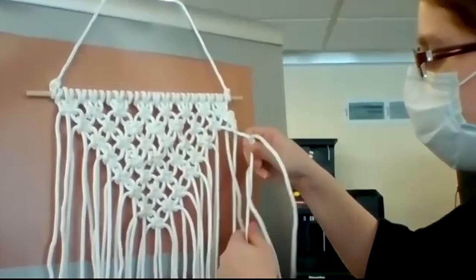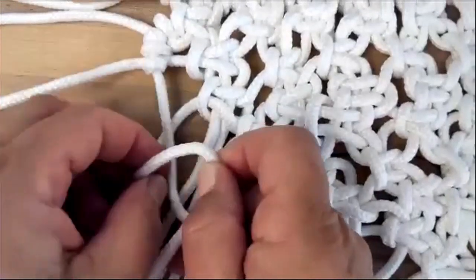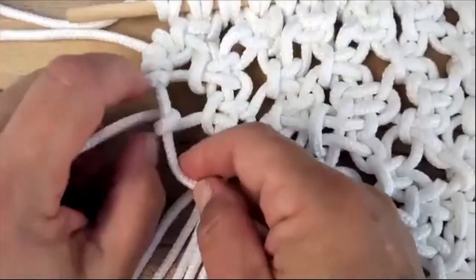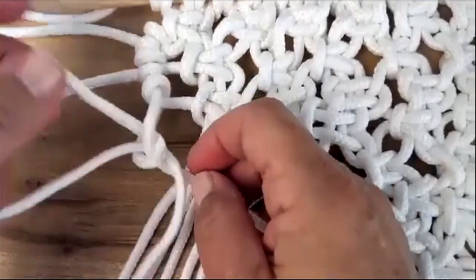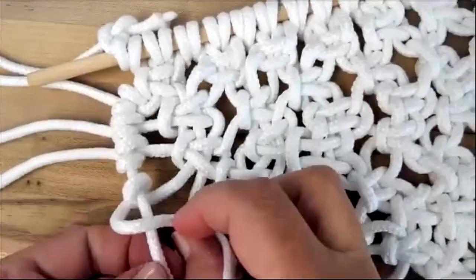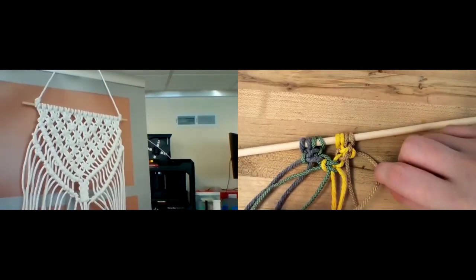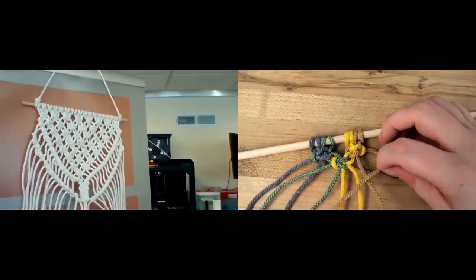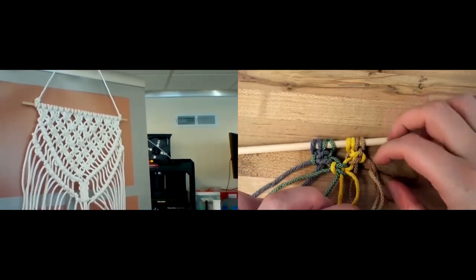To make that full knot. And you always want that farmost one that you started with to be the one that's going down. What I'm going to do is take this one as my lead, and this is nice and up close so we can see a little better. I'm going to take this first one here of the same color and just kind of loop in there.